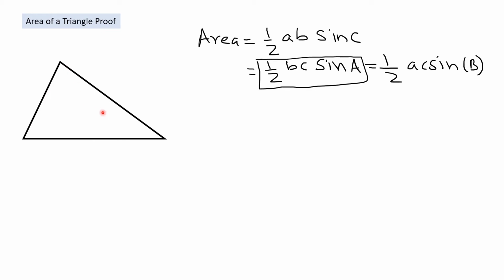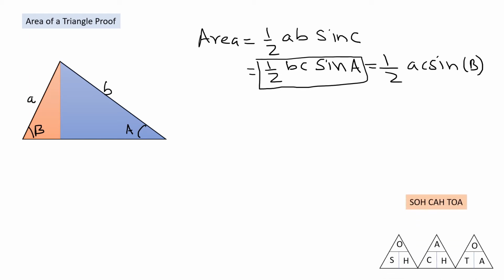we need to split this triangle into two right angle triangles using this perpendicular line. Right, let's denote the angles and sides using our normal notation. Now, since we have right angle triangles, we can use our formula. And you can see this is all about sine, so we can still use only sine. So sine is equal to opposite divided by hypotenuse.